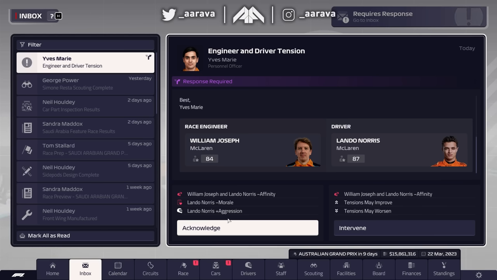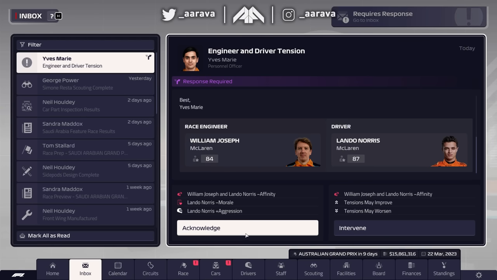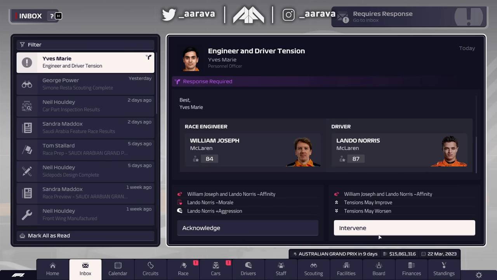Acknowledge it. Well, if we acknowledge it, the morale of Lando is going to go down. Plus, he's going to get aggressive out on circuit. If we intervene, tensions may improve, tensions may worsen. And so either way, the affinity is going to go down. But if we just acknowledge it but don't really intervene, Lando gets aggressive on circuit, his morale goes down. And there's a 50-50 we intervene.